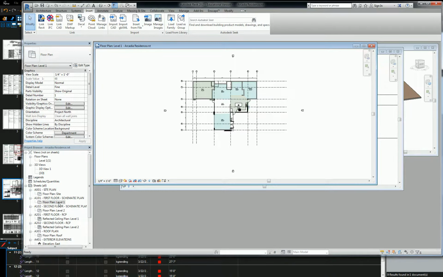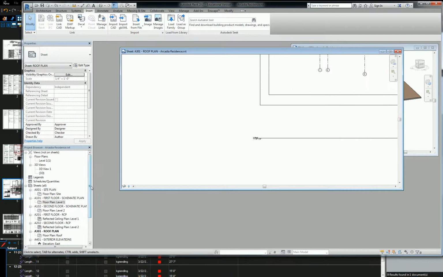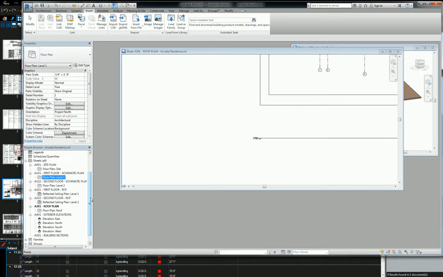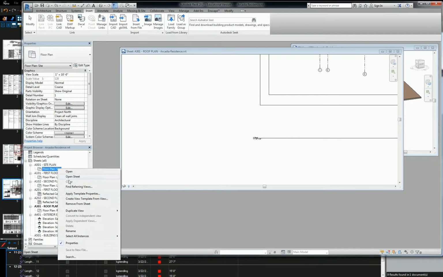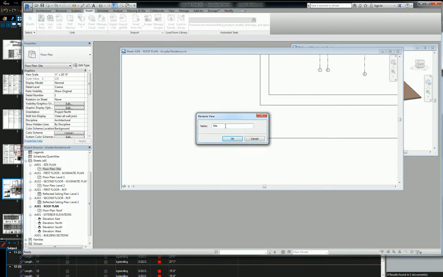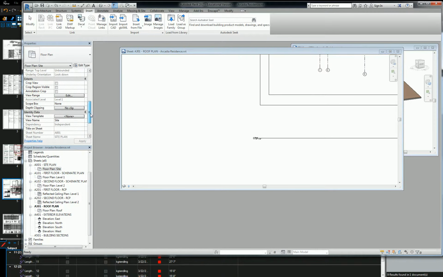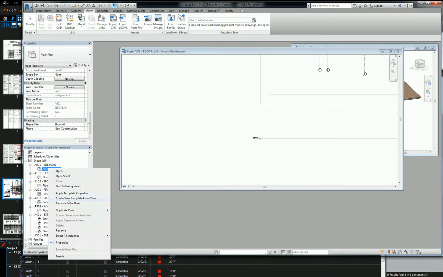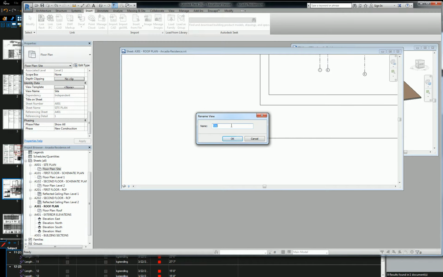So anyway, the other thing that I want to do is take a look at all of these views and name them appropriately. You can see that my sheets, I named them with a particular naming convention. I did whatever the level was first, and then whatever the view was second after a hyphen. So I'm going to do the same thing for my views, and I'm going to right-click and go to Rename, or you could click it and go up to Properties, but the view name, you'd have to scroll all the way down to Site, and that's a pain for me, so I just right-click and rename it right here. This one's going to be called Site Plan.